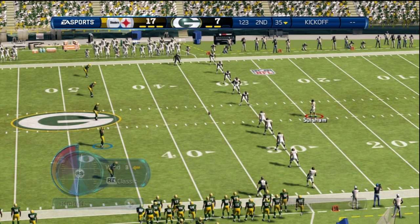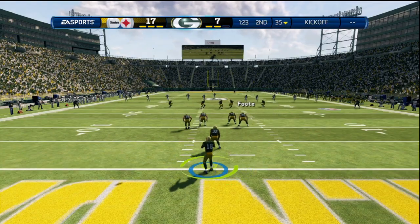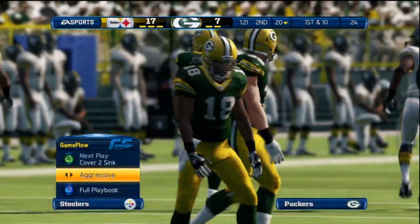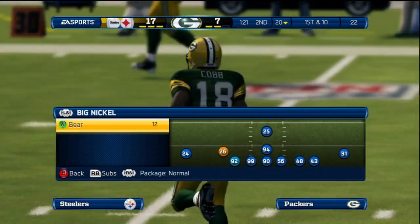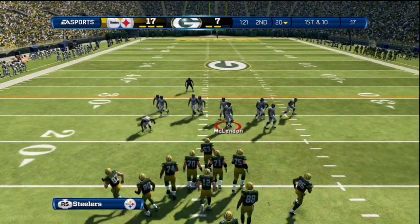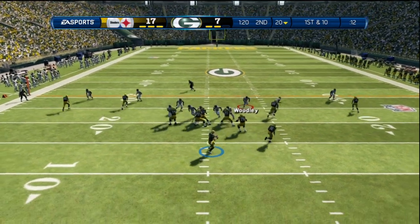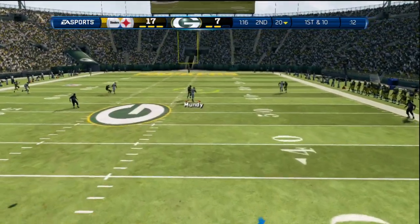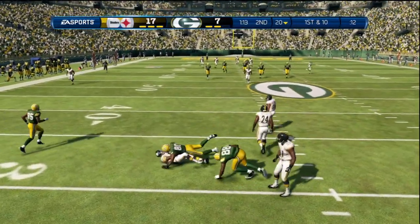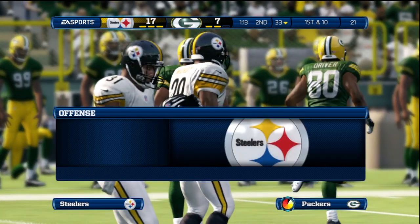Sean Sweezum readying his team for the kickoff. Randall Cobb ready to run with this return — brought down at the 20-yard line, 19 yards. Number 18 on the return. First down — offense readying for the snap. Scrambling out of the pocket — Aaron Rodgers goes down, that ball was picked off. Nice job by the defense that time, in position. They read the quarterback's eyes and it led to an interception.